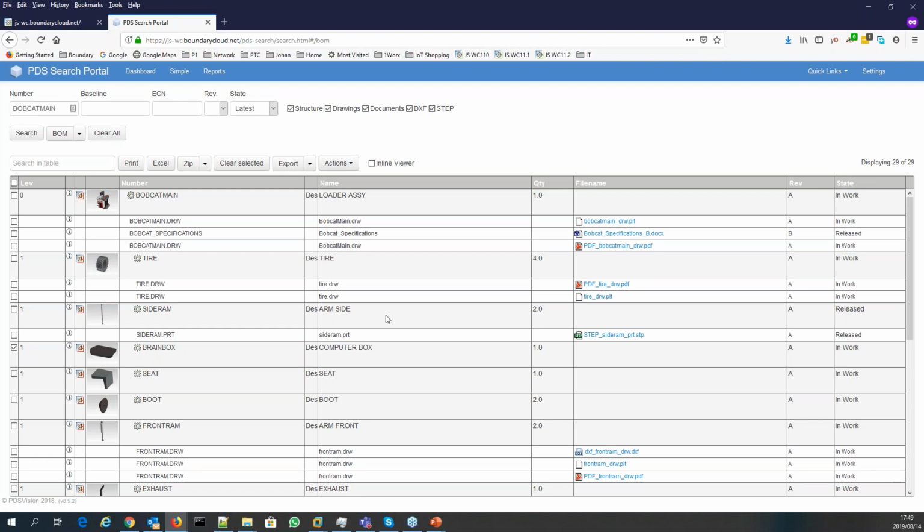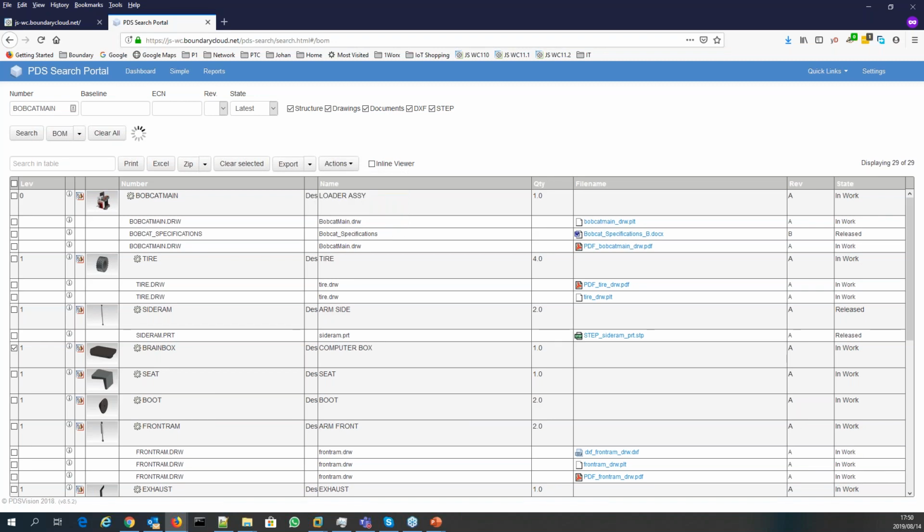I've selected one item. I can go to actions, and you'll see there are several options available. So I can look at the history, the where used report. I can directly from here create a problem report, or I can even publish it. So if this specific item might not have a PDF available, but there is a drawing, I can say go and publish it. It will create it for me, and the interface will refresh once it's available. But for now, I just want to select on where used.